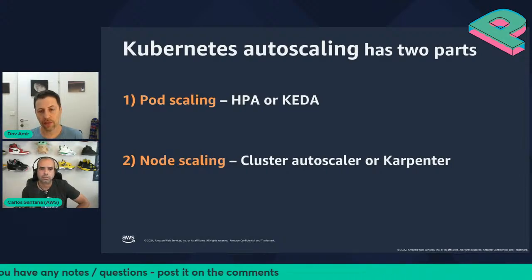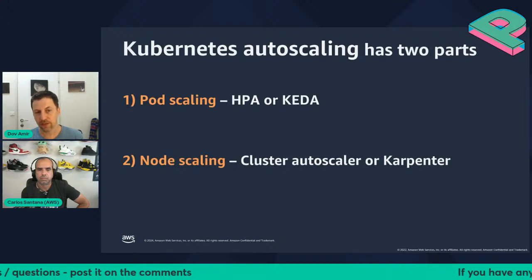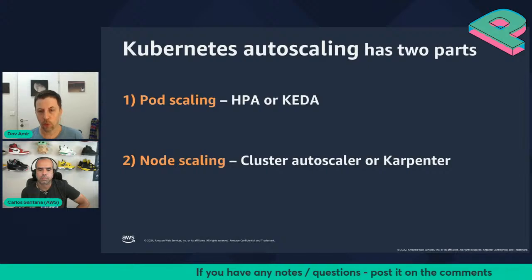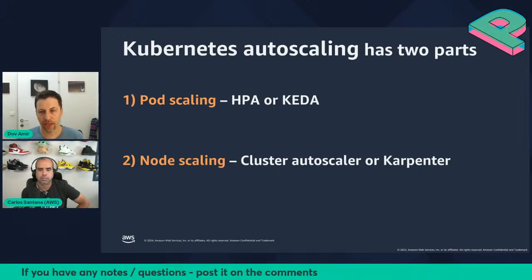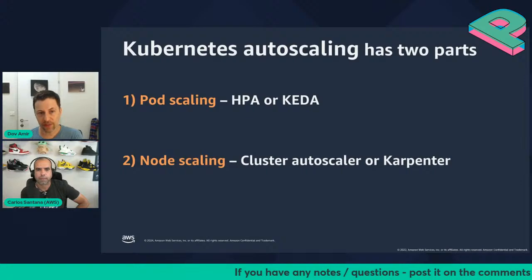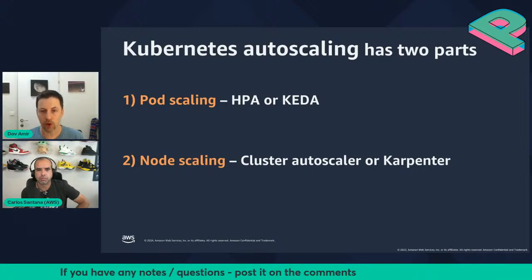And what is the trigger for node scaling? If the trigger for pod scaling is CPU, the trigger for node scaling is pending pods. So when we reached the scenario that I described, where the HPA added more pods, but the pods don't have anywhere to be, the pods will be in pending state. When the pods are in pending state, the node scaler will pop in and add more instances.